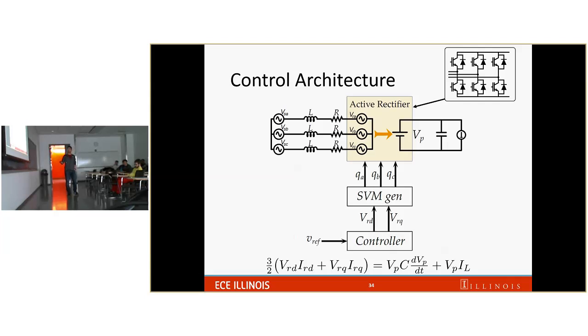So the two control knobs I have are VRD and VRQ, and I need to design the controller. Given a reference voltage, it will give out the VRD and VRQ to track the reference. If I give the reference to be the negative of the ripple sequence, then the DC side voltage of the active rectifier will counterbalance the ripple sequence and make a net DC bus voltage. So conceptually, it sounds simple.